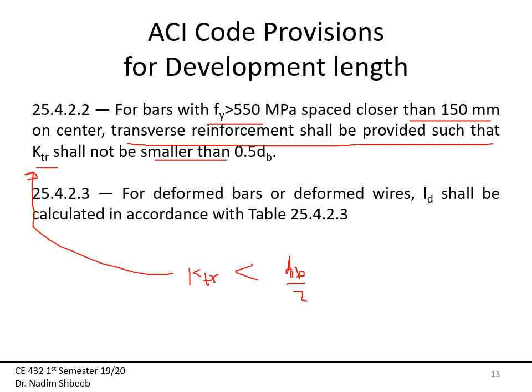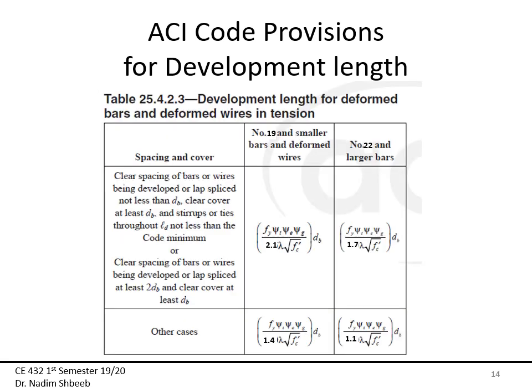Now, for deformed bars, Ld shall be calculated in accordance with Table 25.4.3, and this is the table that we are now going to mention. So this is the table, and let's see what we have. Here we have conditions, here I have an equation, and here I have another equation. This is for phi 19 and smaller, and this is for phi 22 and larger, which means 22, 25, 30, 32. In our country we do have phi 20. I'm usually inclined to use phi 20 with this part over here, based on the fact that it says phi 22 and larger. So to me, anything less than phi 22 is going to be in this column right here. Okay, so let's start with the conditions.